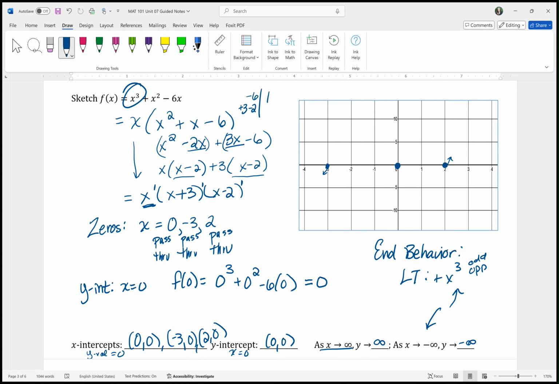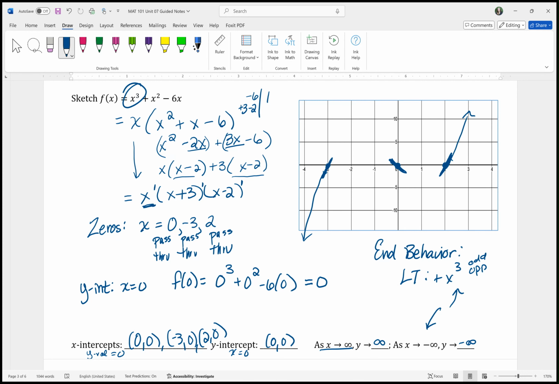The other thing we know is that for every one of these, they're passing through. So none of these are bounces. They're all just going straight through. So this is going straight through this way, and this is going straight through this way. And since these have to all connect, I'm going to go ahead and tell you that this is going to go through this way. So this goes down that way, and the right side goes up.